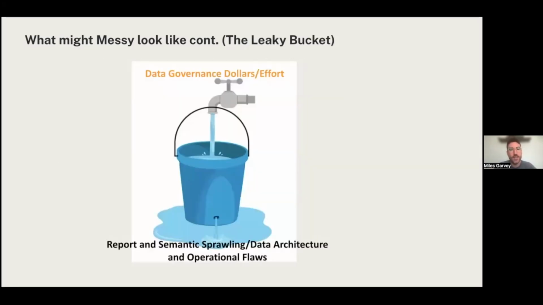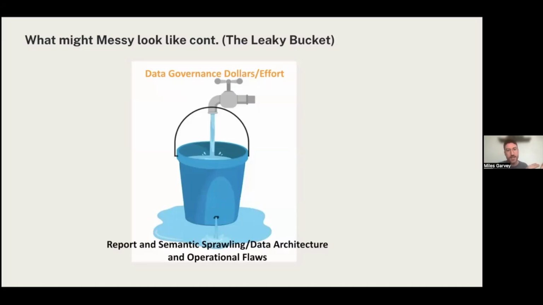Well, a lot of organizations focus on, well, we got to hire data governance consultants. We got to get a data governance roadmap for our organization to fix all of this. Well, I actually call that the leaky bucket theory. So you're spending so much money trying to organize your data, to establish owners, label data and columns and tables, which is great.